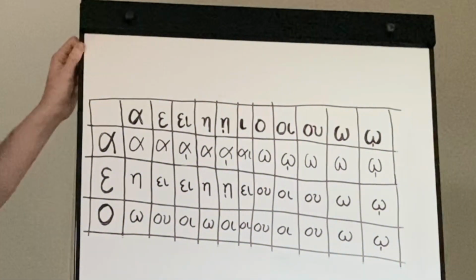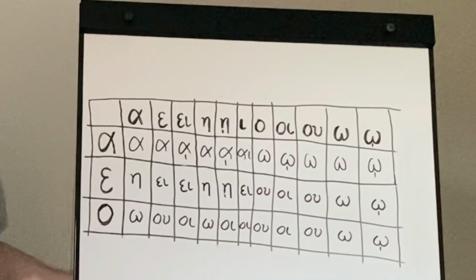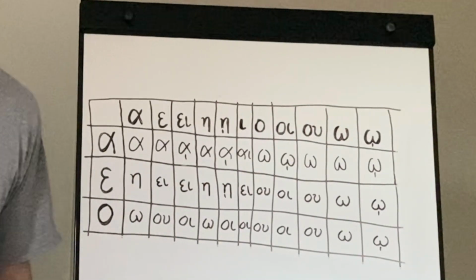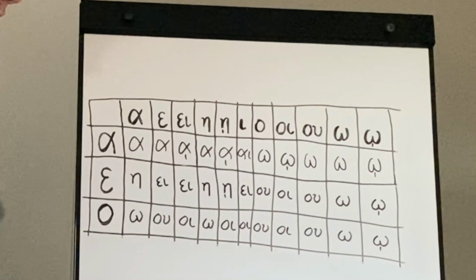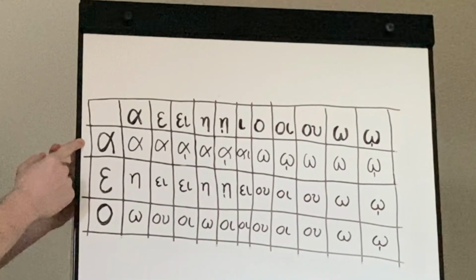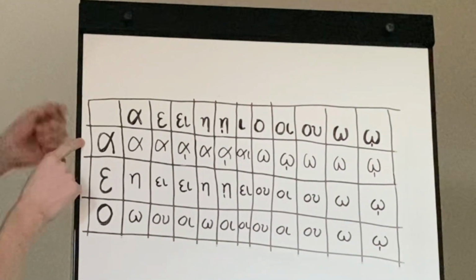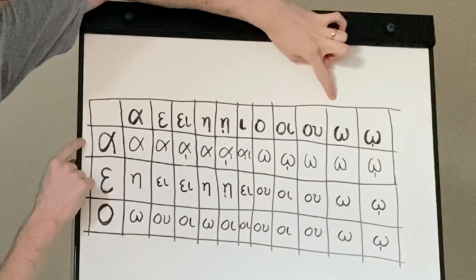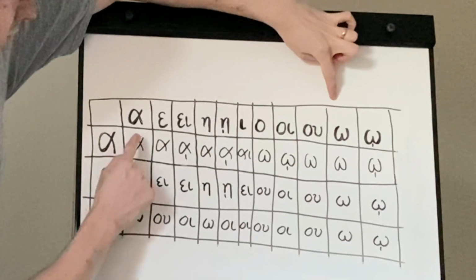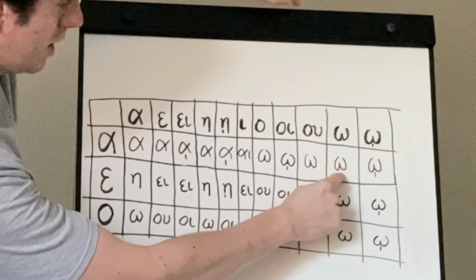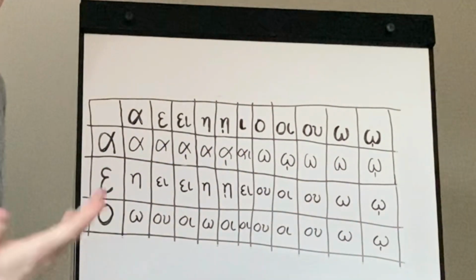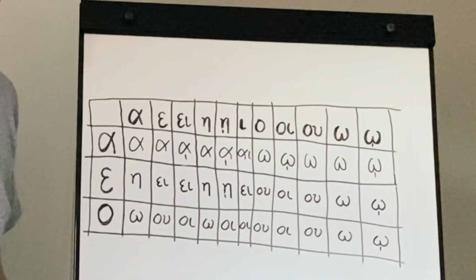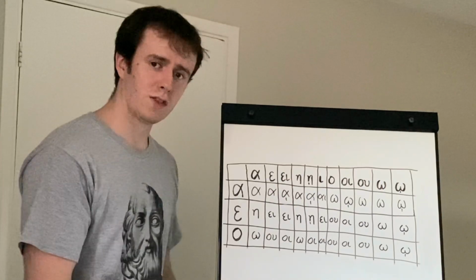So for instance, in the case of hora-o, if you wanted to find out how hora-o would look in its contracted form, you could look at alpha, since the verb stem ends in alpha, and then you could find omega here, because that's what's being added to the alpha in the person ending, and you would see the result, if you follow it along and down, is omega. As we saw, horo means I see or I'm seeing. It's the contracted form of hora-o.